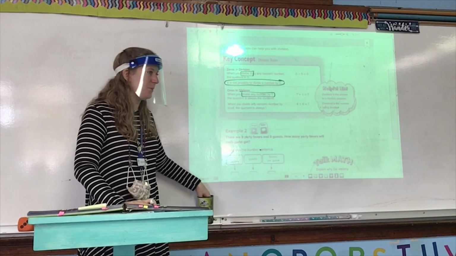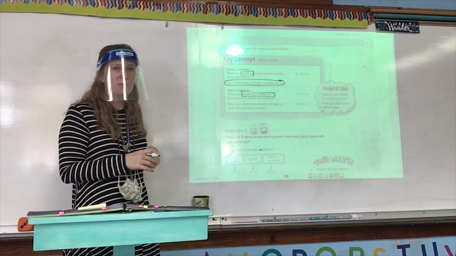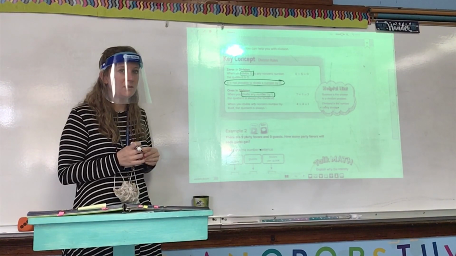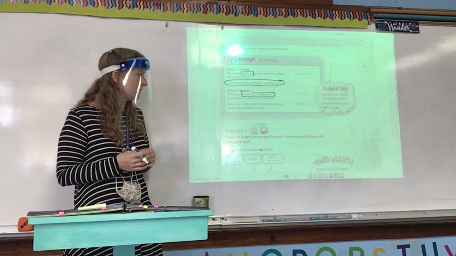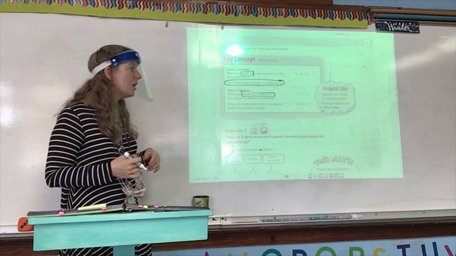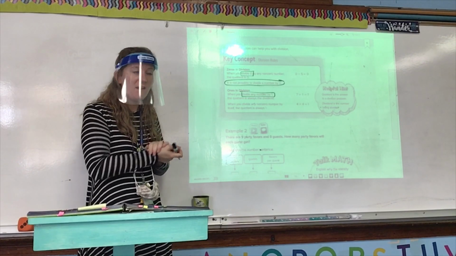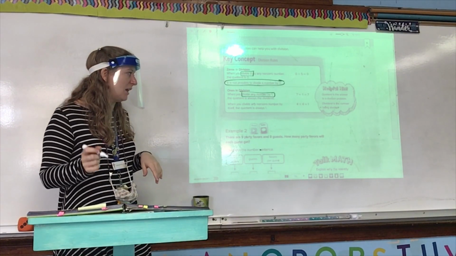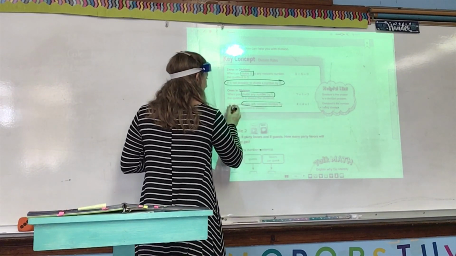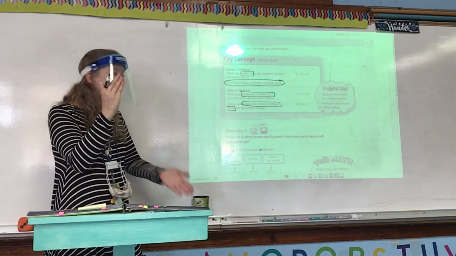Now let's look at the second part of the rule. Aaron, what is the second part of the ones in division rule? Loudly. When you divide any non-zero number by itself, the quotient is always 1. So if you take a number that is not 0 and you divide it by itself, the answer is always going to be 1. So the key words are divide any non-zero number by itself. If you have a number divided by that same number, the answer will always be 1.